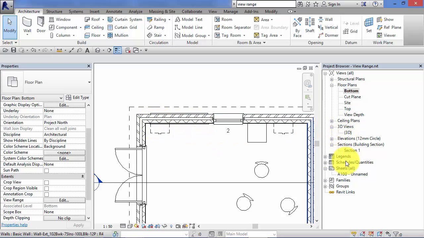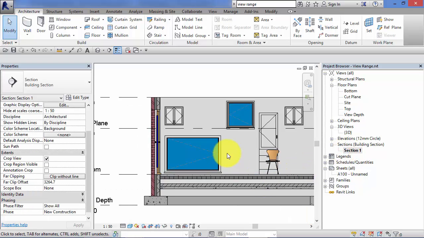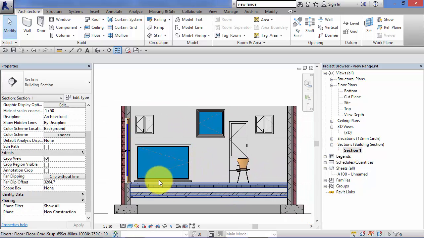Now this situation typically arises on half landings for staircases, where you've got a stair that goes up with a landing and you've got a high level window, and with your cut plane down at this level on that floor plan you're not going to see that high level window, and quite often you'd actually want to show it on the same plan. Or with toilet windows, sometimes they're at high level, they'd be above the general cut plane, so again they wouldn't be seen. Or school halls where you've got clerestory windows at high level and you want to cut through.